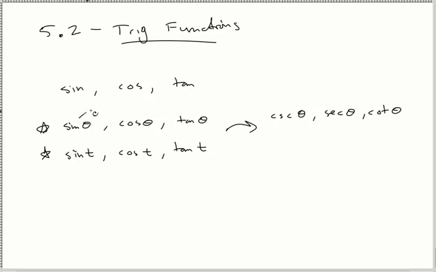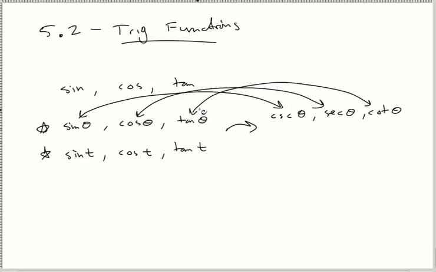But sine and cosecant are related. Cosine and secant are related, and tangent and cotangent are pretty obviously related. Every function has a co, so sine has a cosecant, cosine has a secant, and tangent has a cotangent. So everyone's got a co somewhere in there. So there you go. Okay, what are the definitions of these?